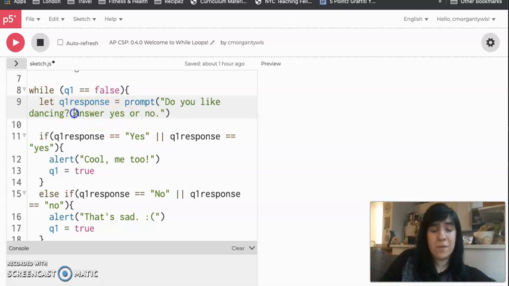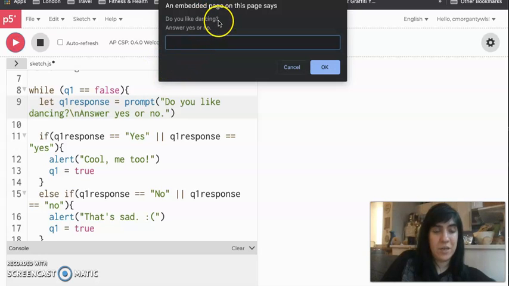Something that you can do that's really helpful here is including line breaks, which will make the next line drop down. A line break is like hitting enter on your keyboard and it'll actually show up in your code. You can do this by hitting the slash that you are not used to using. This is the one that shares a key with that parallel line that you find for or, and then typing the letter N. And now when you hit play, you'll get this question and you can see, do you like dancing, and answer yes or no are on 2 separate lines.